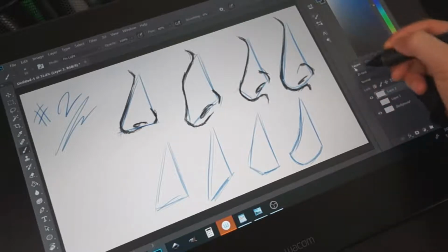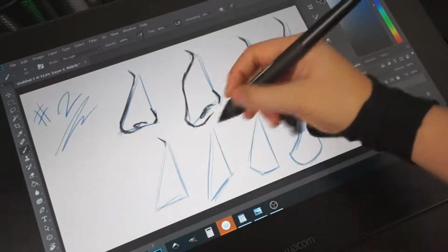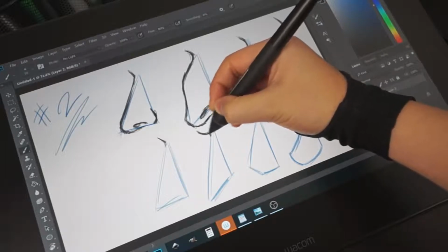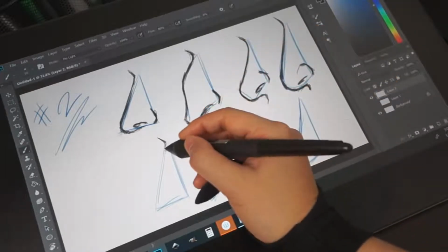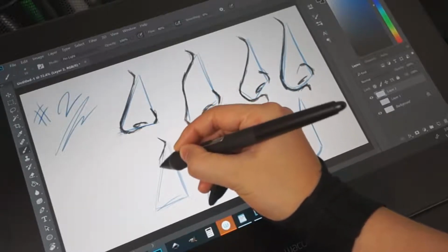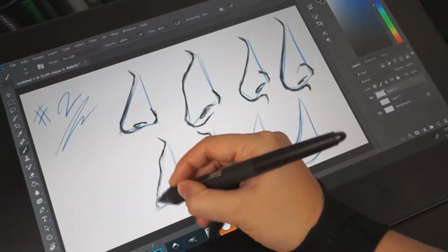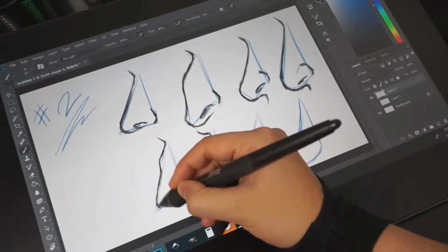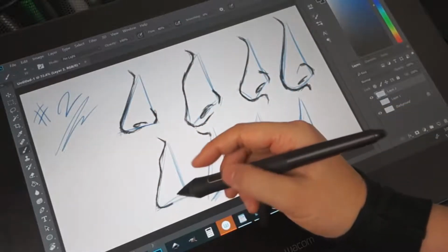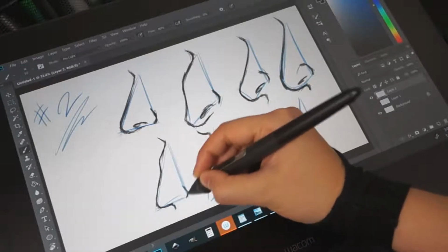Switching to a black brush color. Draw the brow. You can definitely experiment with different angles. How about a bumpy bridge? And this time, let's stick more closely to our construction lines, creating a pointier nose. By the way, the upper lip can be drawn in the middle between wing and tip of the nose. I'm going to quickly go through the last 3 without narrating.